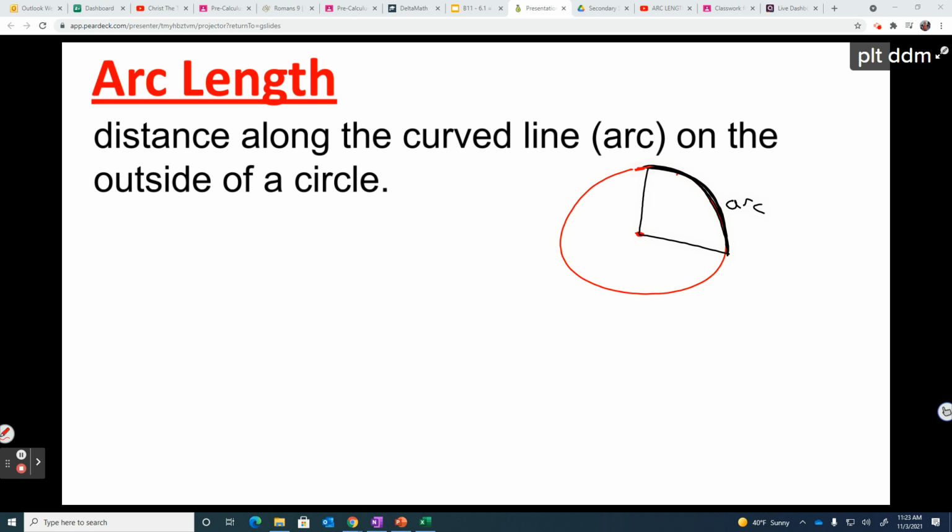This has a couple important parts. Obviously, I have the arc out here. These are both radii of the circle. Both of these is the radius. It's the distance from the center to the outside edge, right? And then we have an angle in here, and this angle we're going to call the central angle. Arc, central angle, and a radius. The central angle is just an angle formed by two radii, and it's at the center of the circle.